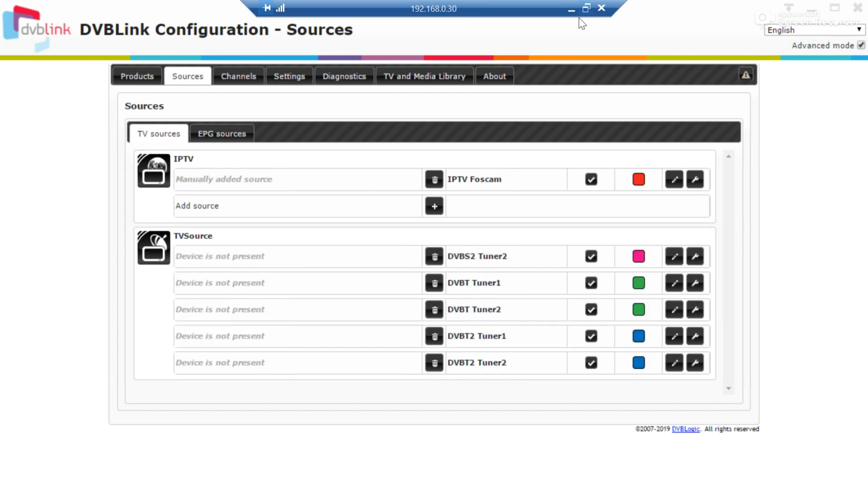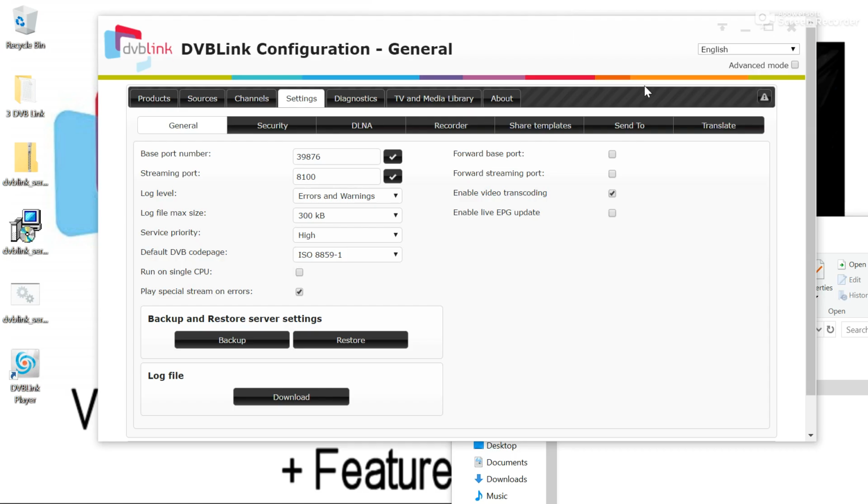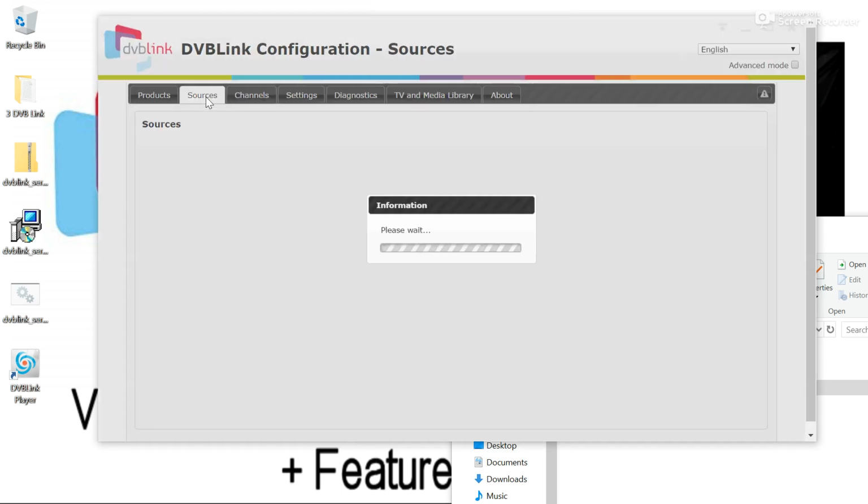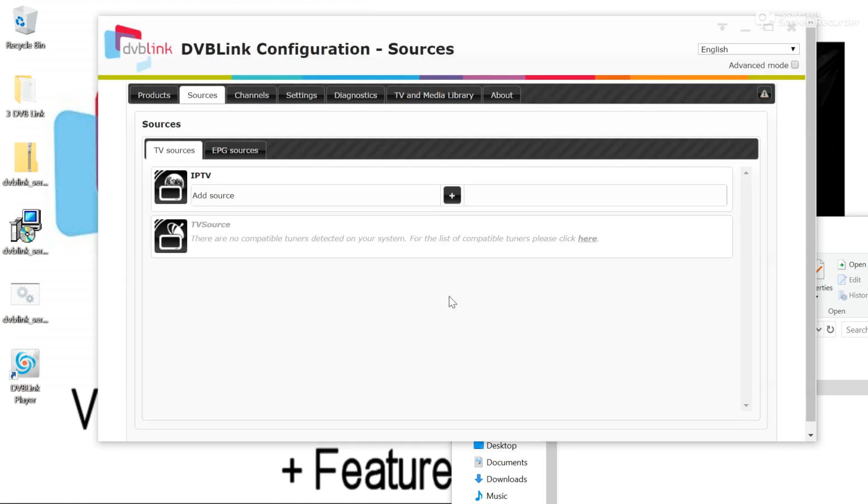So going back from my old machine to my new laptop. This has just had it installed on. If I go to sources here, this laptop has no TV tuner cards in it. So it's got no actual configuration put into it.